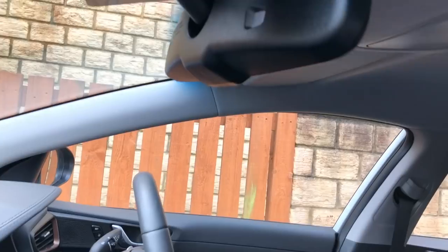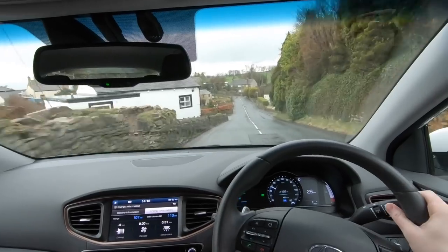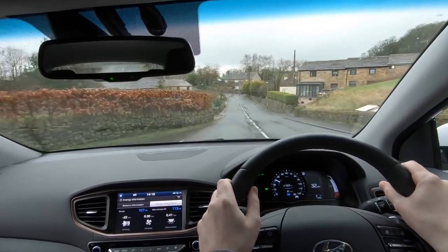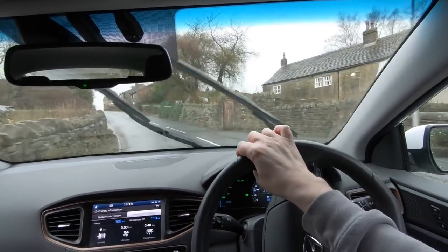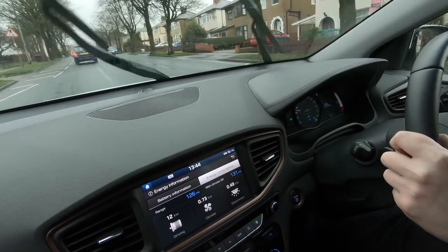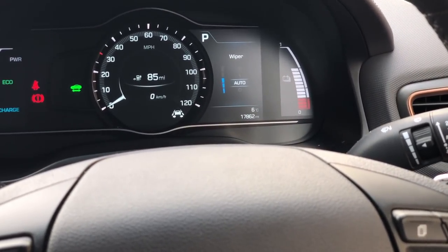I don't know what's causing the problem exactly in terms of how the rain sensor is interpreting the amount of rain. I don't know if this is a specific issue to the UK and the kind of rain we get — without going too Douglas Adams on it. I find there are a number of cases where the wipers just don't do what they should do. It's not that I care about having automatic wipers at all, really. I'd be quite happy with the old-fashioned intermittent setting where you adjust the speed manually to keep pace with the weather conditions. But I presume automatic wipers are there as a convenience and safety feature so you can focus on driving. The Ioniq Electric doesn't do it very well, and our old Nissan Leaf didn't do it very well either.